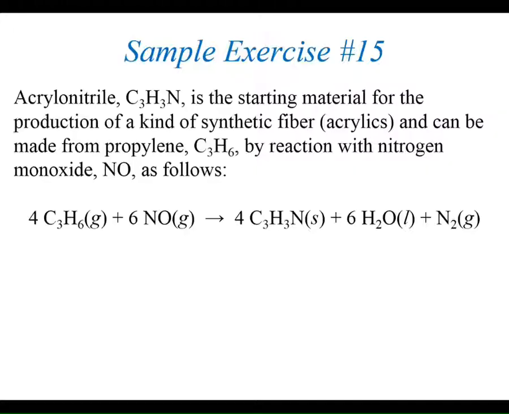Okay, your turn. Why don't you try this one? This is something from the world of fashion and textiles. It's how you make a fabric called acrylic. You know, acrylic sweater or scarf or something. So what they do is they take propylene and react it with nitrogen monoxide, and they make acrylonitrile, which then goes on to make synthetic fibers called acrylics. So write down the reaction there at least, and then I'll give you the whole problem here.